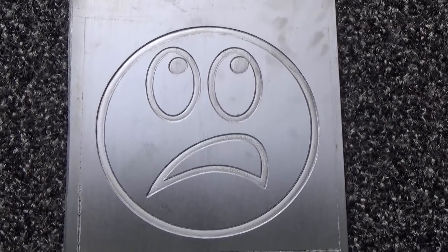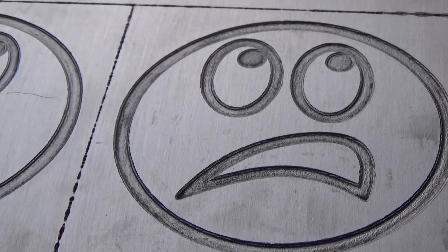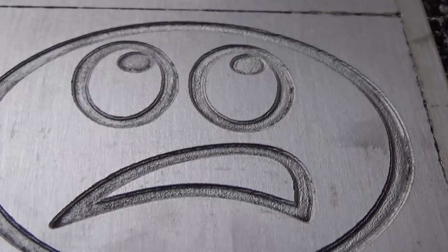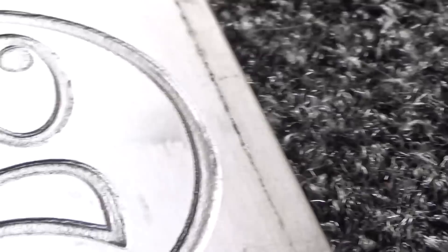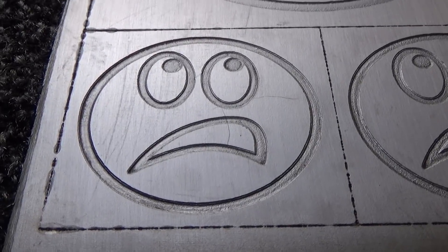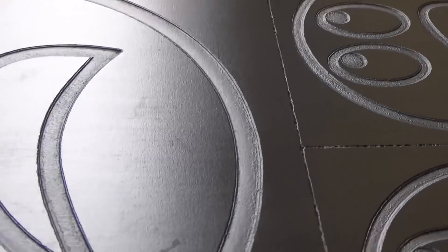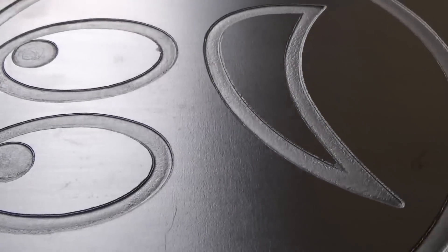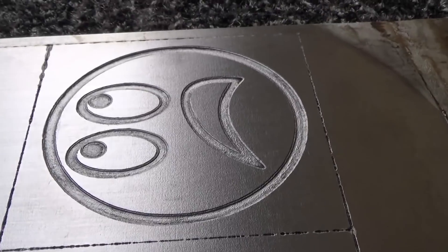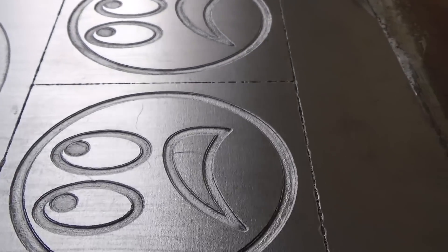We are back from the sink and these are some pretty amazing results. I am very, very excited — this is super deep. This is after almost three and a half hours — about three hours and 20 minutes at six volts. I'm about halfway through this plate, maybe a little bit less than halfway. You would attach something to the back of this so you could stamp it — brand a piece of leather or wood. I think we've got potential. There are no problems with the mask whatsoever, so next time I'm gonna leave it for like six hours and see what happens. I think we could get pretty close to having a way of metal branding without using a CNC machine.